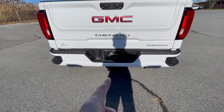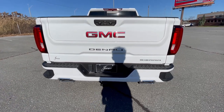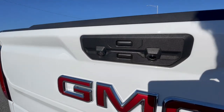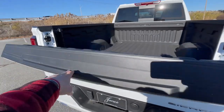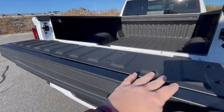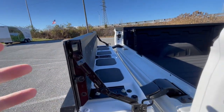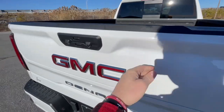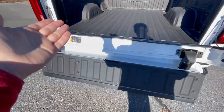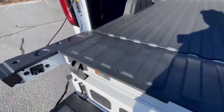Moving to the back, you have your tow hitch down here, dual exhaust, parking sensors, and then the multifunction tailgate, which I will briefly describe. You'll have two buttons next to your backup camera and another puddle light. If you tap the top button, that will lower just the upper portion of the tailgate, giving you a little bit of a workbench. You can also pull this portion up — that will give you a stopper if you have plywood or something. That's basically a bed extender built into the tailgate. And then if you tap both buttons, that will deploy the top portion and the lower portion, giving you a step up into the bed, with a grab handle right here for easier access.